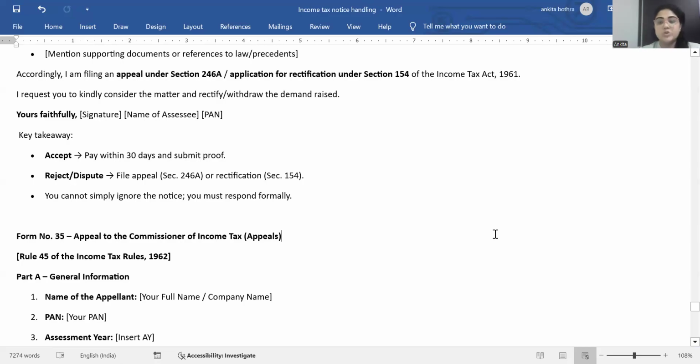Even then, if you delay by 1 day, or you do not e-verify your return, or you verify through a hard copy or whatever, your return is considered invalid. Even if income is below 7 lakh, the basic limit is 2.5 lakh or 3 lakh for 2024-25. Below 7 lakh is a rebate. So it's very important to understand.